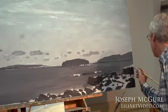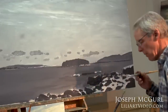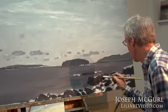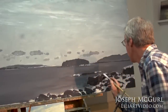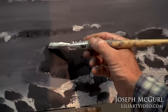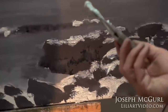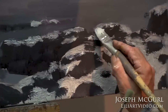Also, when I view this under the light, if I have a lot of textural parts in the shadow areas, those are going to be picking up all the little bits of glare from the lights. So I don't want the shadow areas to be as textural as the light areas. I'm just sort of laying it on really thick. The texture, not what I'm saying. I'm laying that on thick too, but you already knew that.